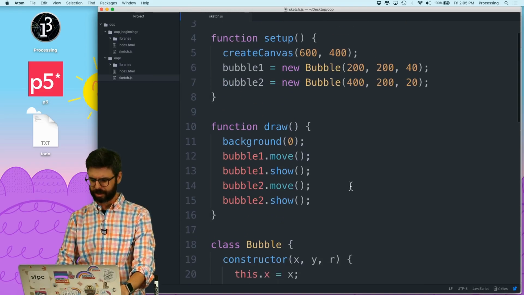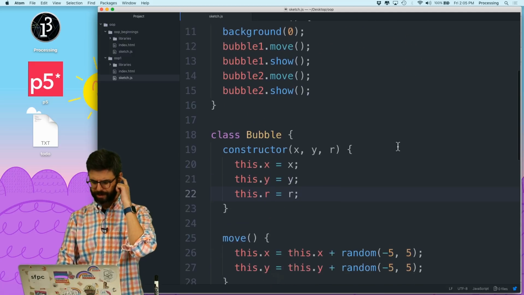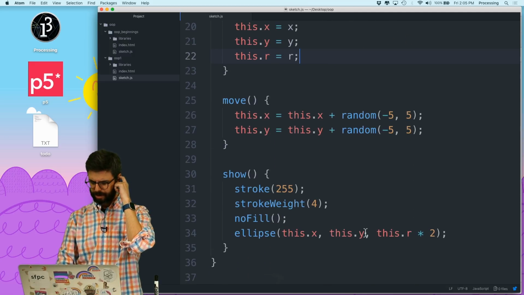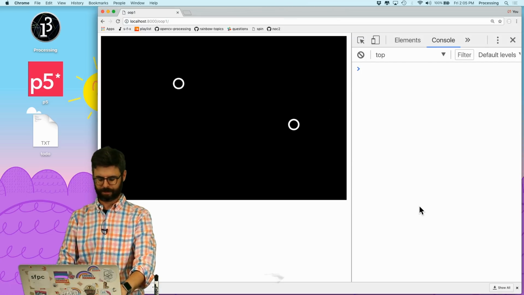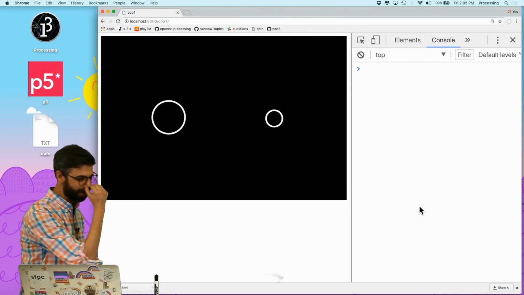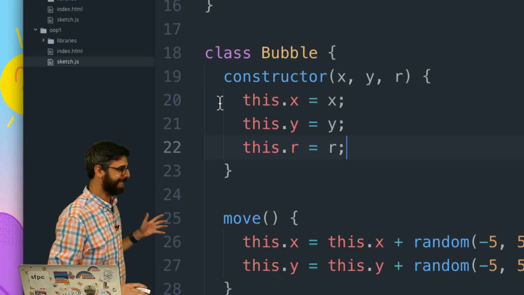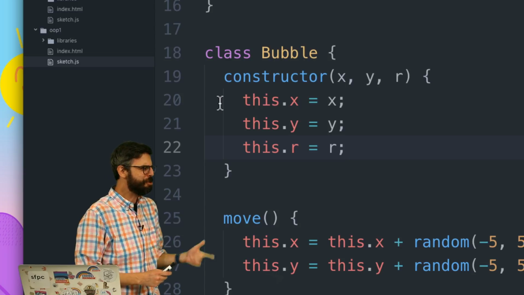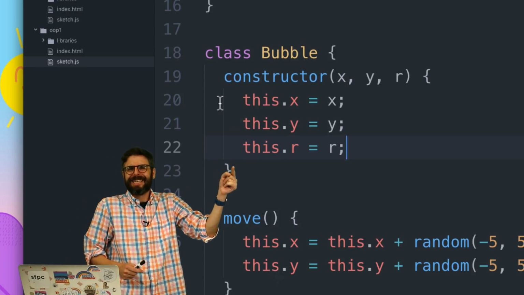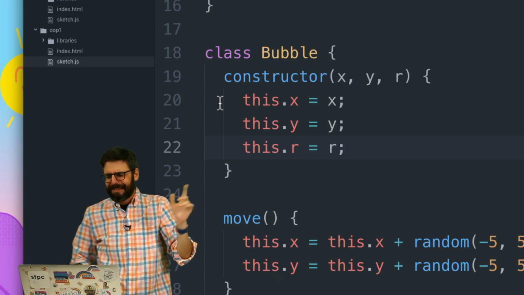Missing semicolon, 40, 20. List.r times 2. Hey, they really should be different, right? Oh, they are. I don't know. I just probably forgot to save. So you might be looking at this and thinking, oh god, this is like the most awful thing I've ever seen. You named those variables x the same as the this.x?